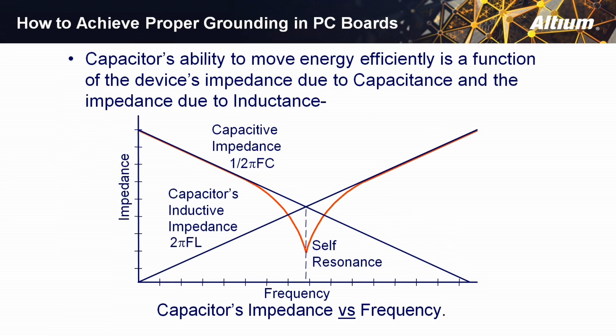Capacitors do their best work at self-resonant frequency, obviously. To the left of self-resonance, there's still a capacitor, and they still behave like a capacitor. As frequency goes to the right of self-resonance, as you go up and up in frequency, as you can see, they're becoming less and less a capacitor and more an inductor. And the result is that they don't transfer energy well at high frequencies, and that's why adding the capacitors offered no benefit in the high frequency portion of the radiated emissions from that board.